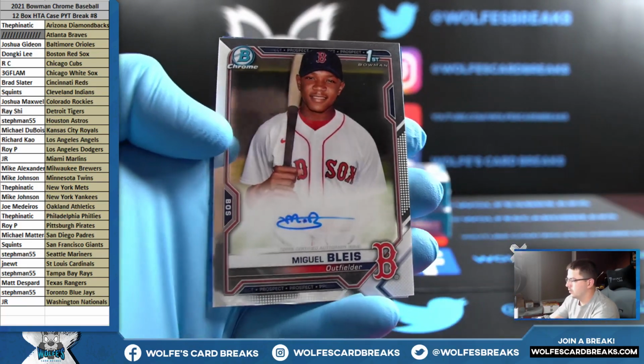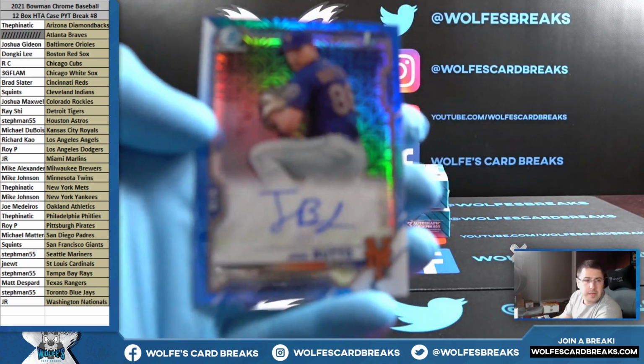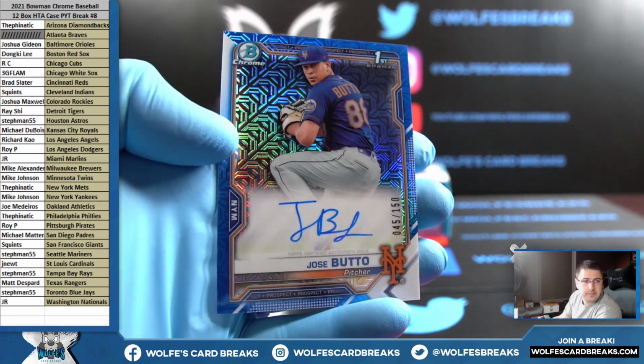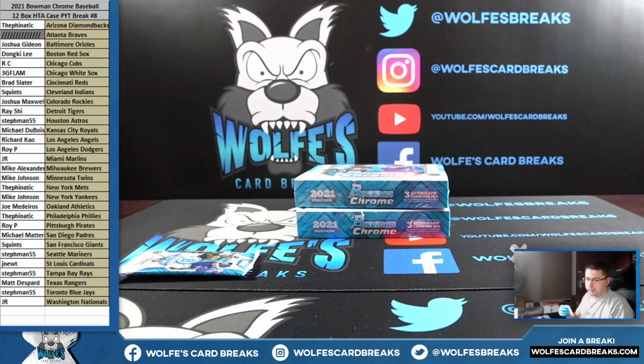Santos Giants, plays for the Red Sox, and Blue Mojo for the Mets, numbered to 150, 45 out of 150. All right, we've got two more boxes left, Bowman Chrome HTA, looking to drop that Bowman Chrome hobby next.